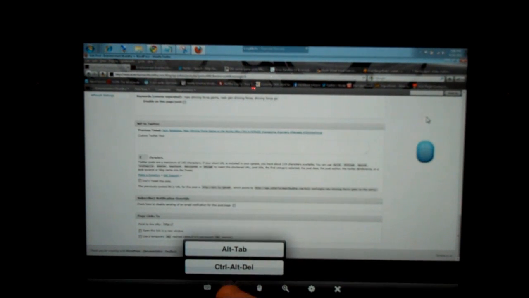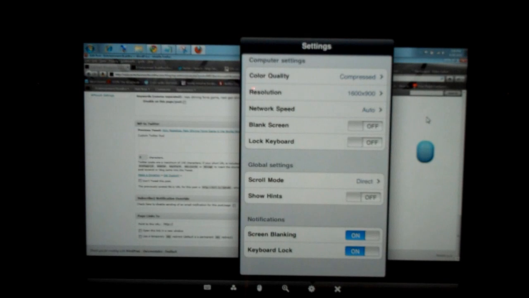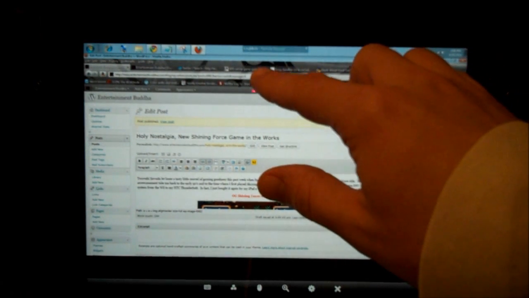With a little practice, you can get pretty darn efficient using this LogMeIn Ignition app, coupled with, say, the ZAGGmate keyboard case for the iPad 2. I now exclusively blog from my iPad 2, remoting into my Windows 7 laptop. Hopefully, what you're seeing here will convince you that this LogMeIn Ignition app is pretty spectacular when it comes to a remote desktop type of app for your iPad 2.